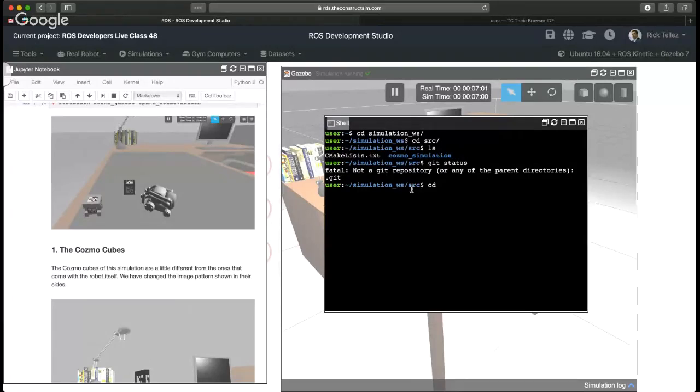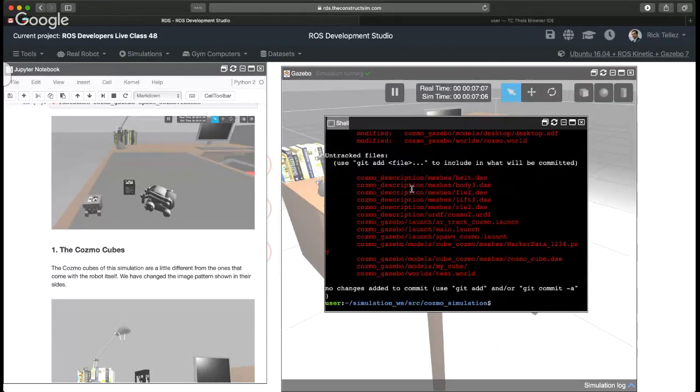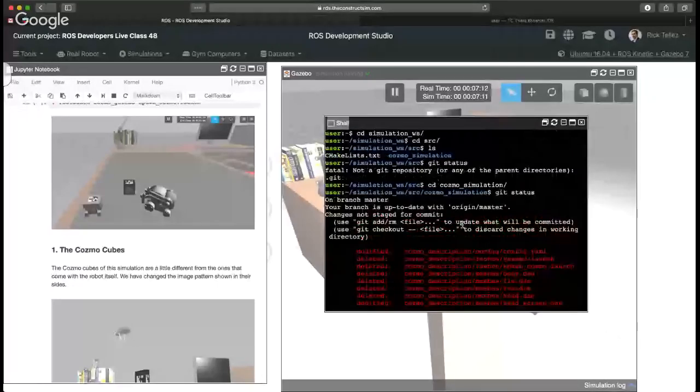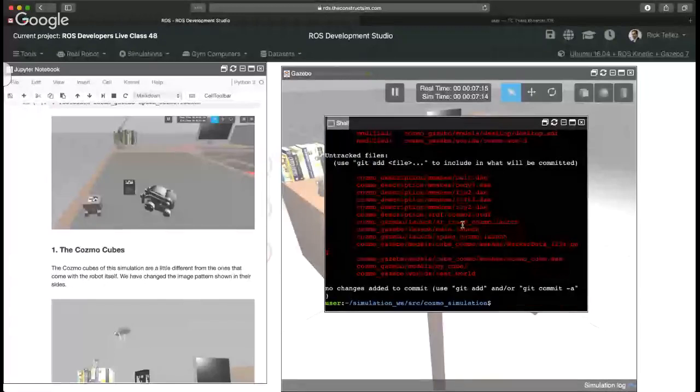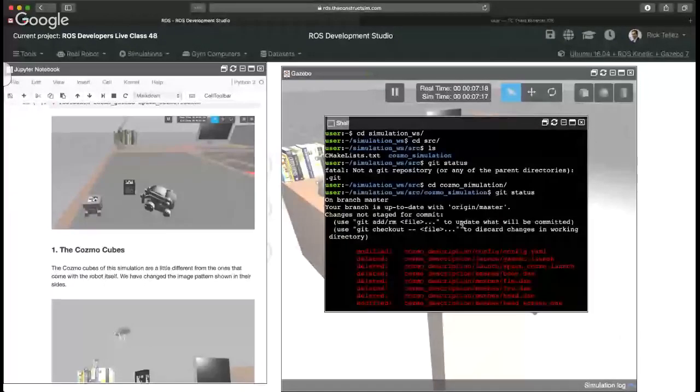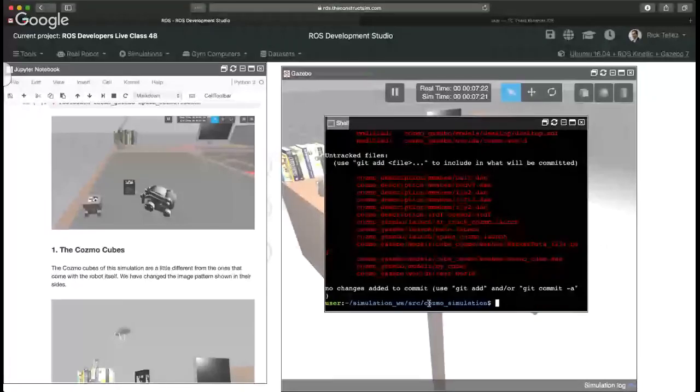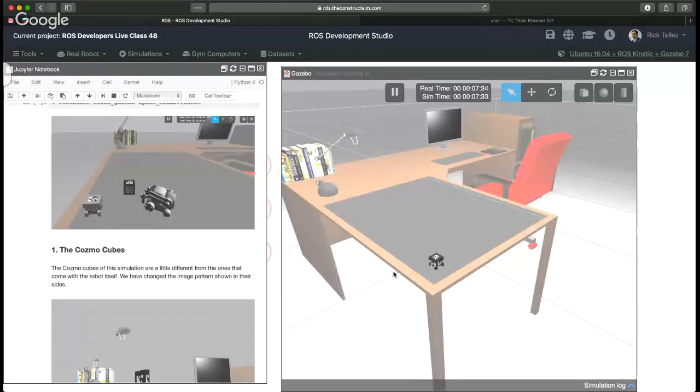I have many modifications here that I haven't pushed, because I was in a hurry. But you can see this is a synchronization with the Git that contains the whole simulation. That means that any modification that I perform into this simulation, you can get it from wherever you are, from whatever account you have. That's beautiful. That works super cool.